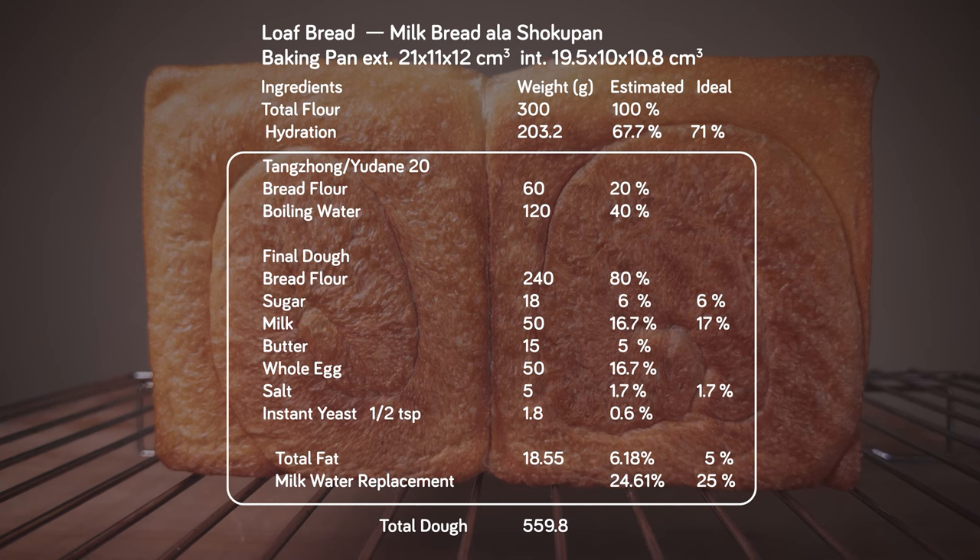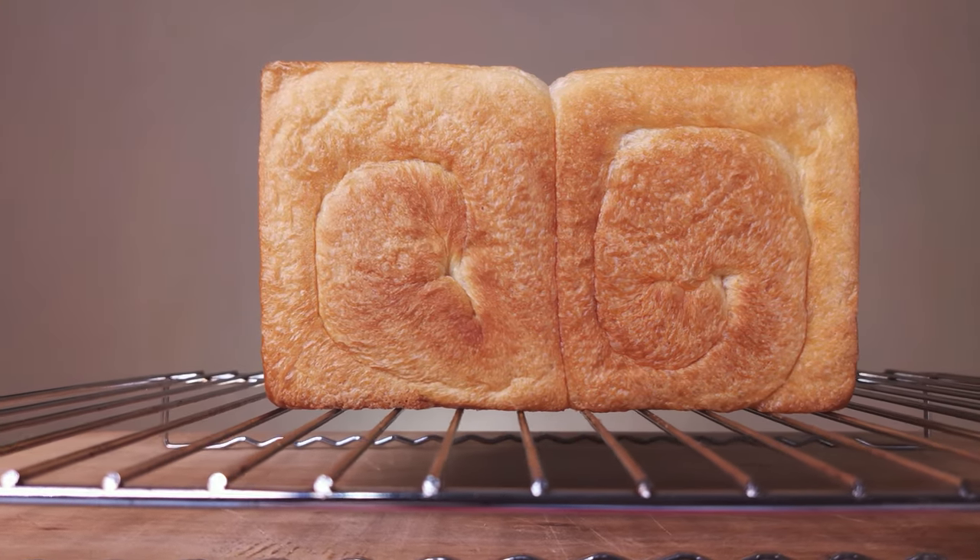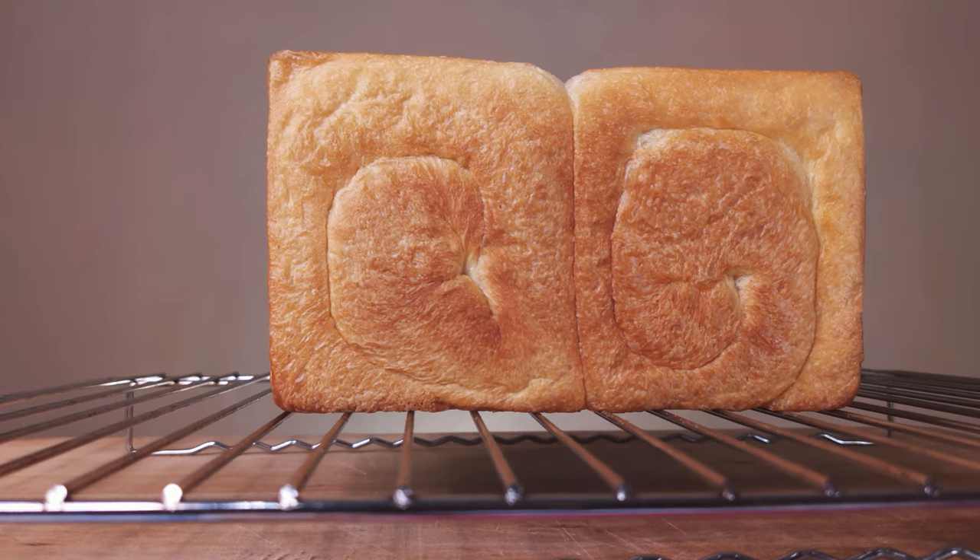So we have our shokupan recipe ready for the making. This is an ideal recipe based on numerous research papers, and as long as you follow the steps and adjust the timing to match your room temperature, you're probably going to get a delicious, fluffy, and strong loaf. That said, taste and preferences are subjective — if you'd like to add more or less of a specific ingredient, feel free to do so, although you should be prepared for the dough and resulting bread to vary by quite a bit. With that, let's get started with the recipe.